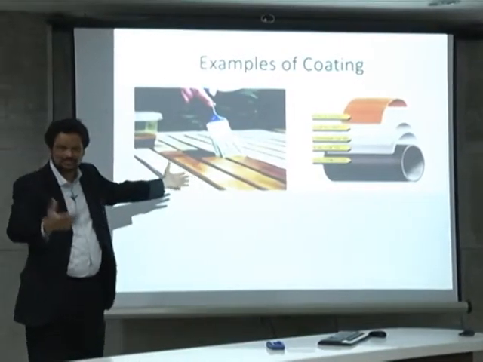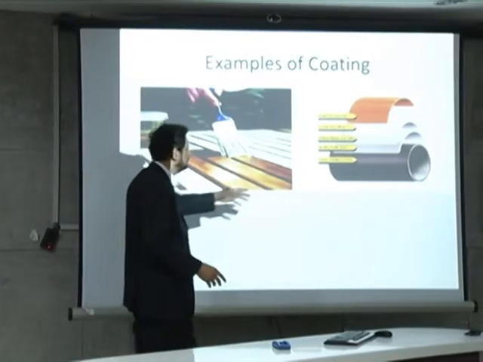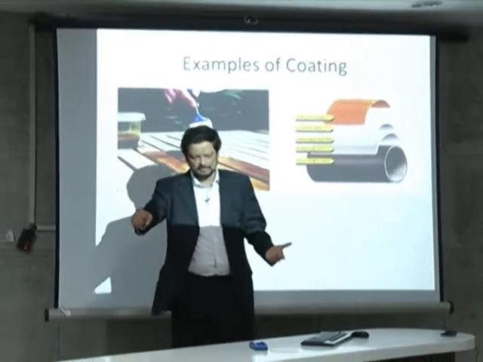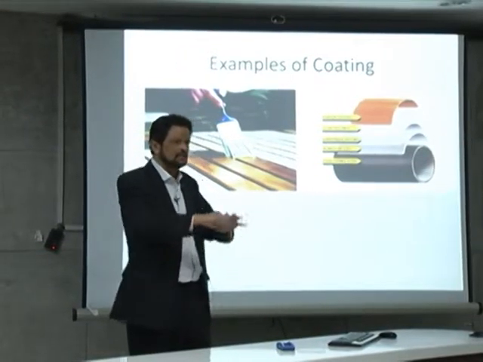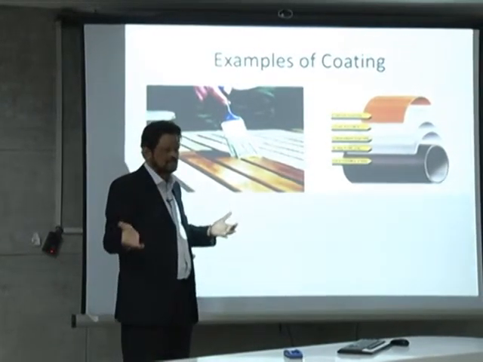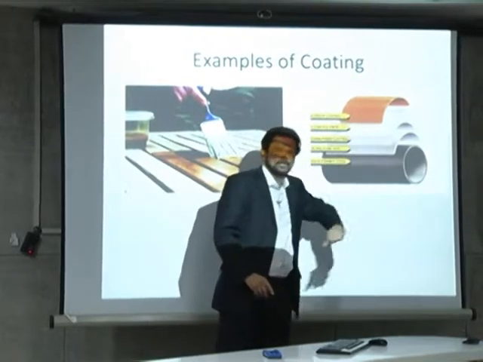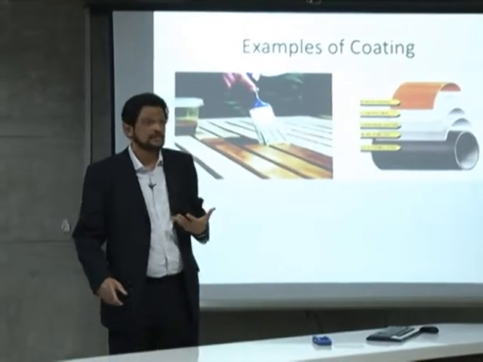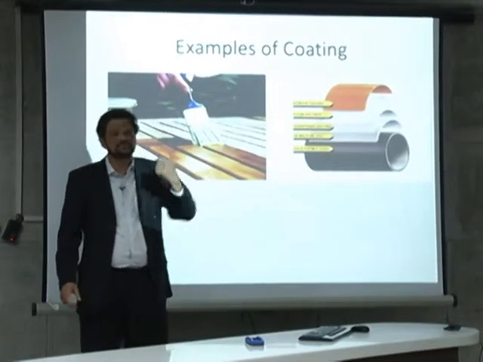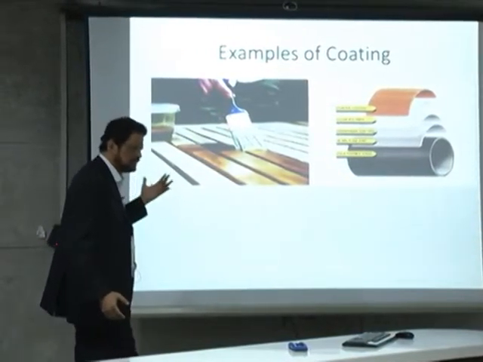So painting, what you just said, it's there. And what it involves is basically we have a substrate of whatever shape, or you can think of a car handle or something. It looks nice and shiny, but inside that it is not that. It basically is a coating that is showing. And there are different types of coats that you put on there for different purposes. Usually it is to protect the part, but also so that it becomes stronger or it looks prettier, or all those different things. So these are very typical examples.